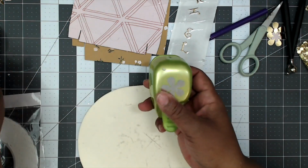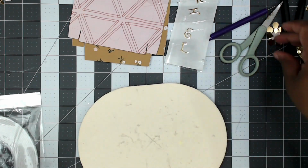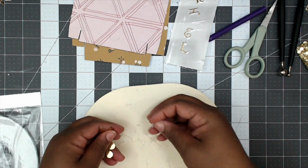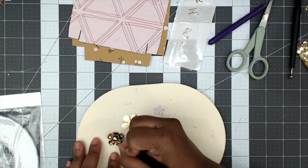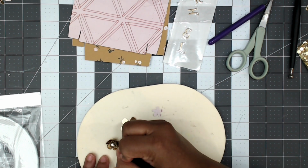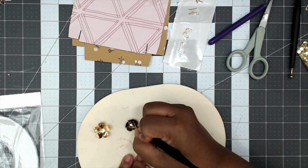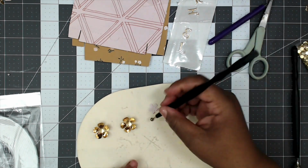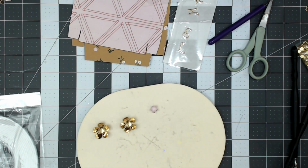So I've used these two EK Success flower punches, and I've already punched them out, two in gold, which is going to be my accent color throughout my projects, and one in the leftover pattern paper. And I'm just going to use my tools. I have another set that I just bought, a blue set, but that is off site at the moment. It's with the other project that I'm working on. So I'm going to go back to my old ones, which work fine. I just didn't have all of the sizes, so that's why I bought a new set.